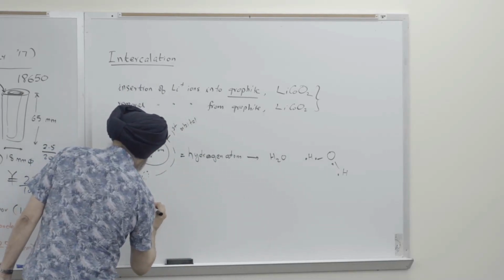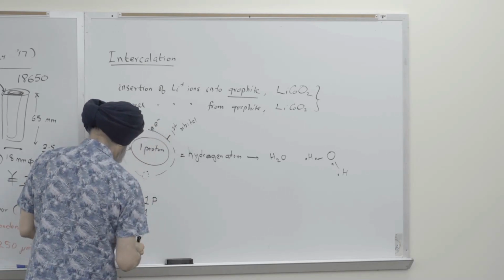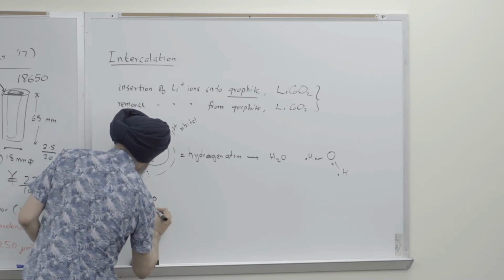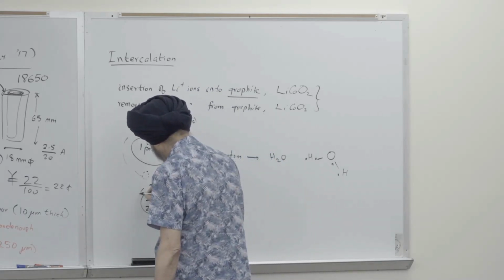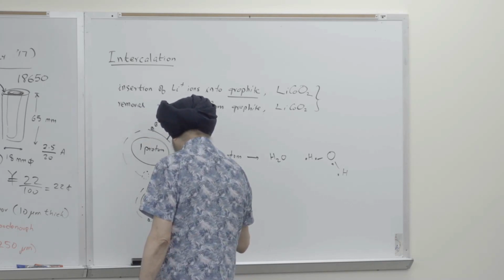The next element we have is what's called, so the next element has 2 protons and 2 neutrons in the nucleus. So now, given that it has 2 protons, it also has 2 electrons. So this element is helium.